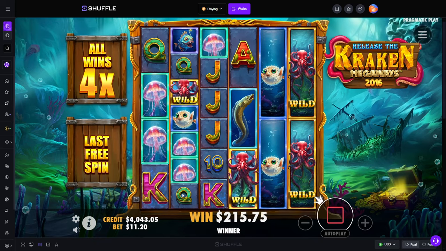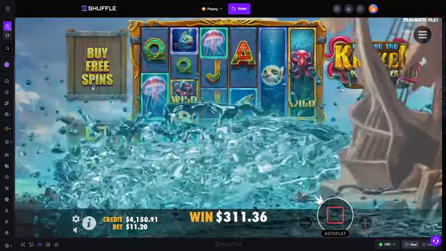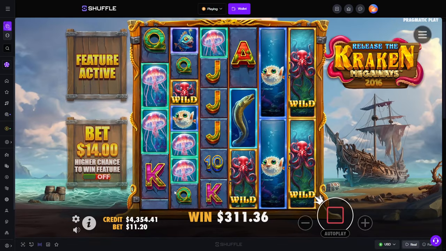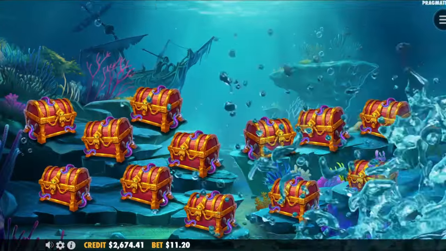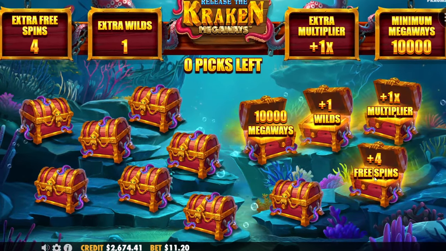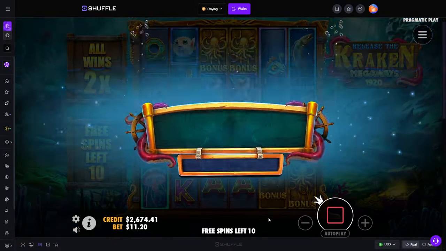And jellyfish. $300. Another really big loss. God damn it, bro. This video is going great. This losing streak of bonus buys is insane, though. 10K megaways. Spins! Oh, that is a fantastic setup.